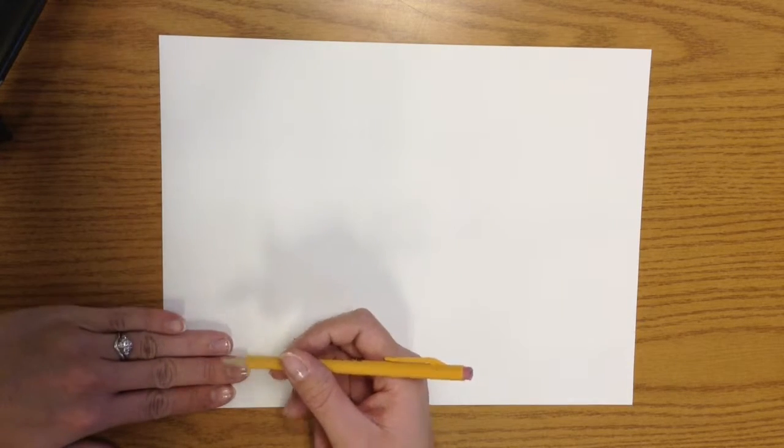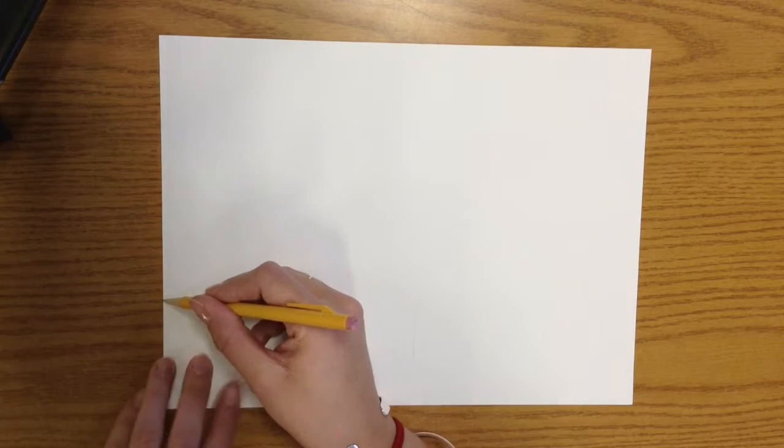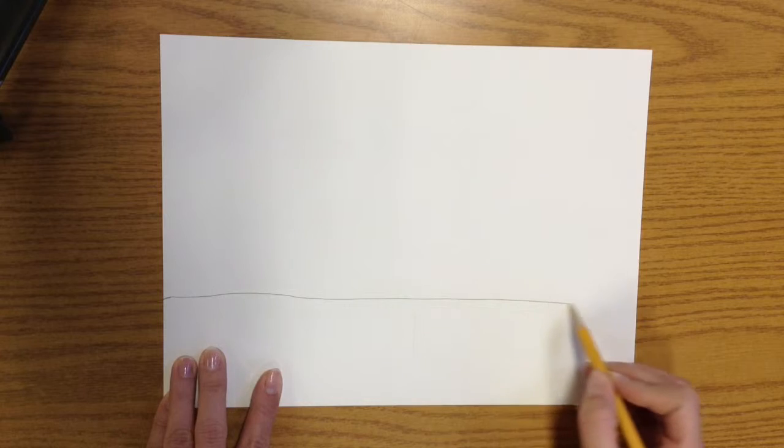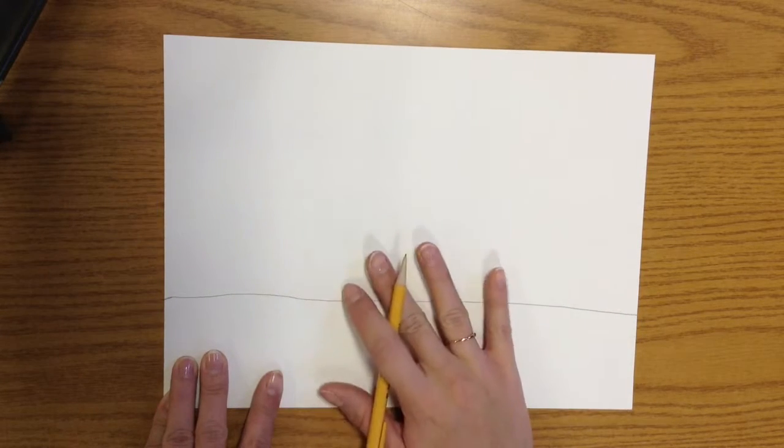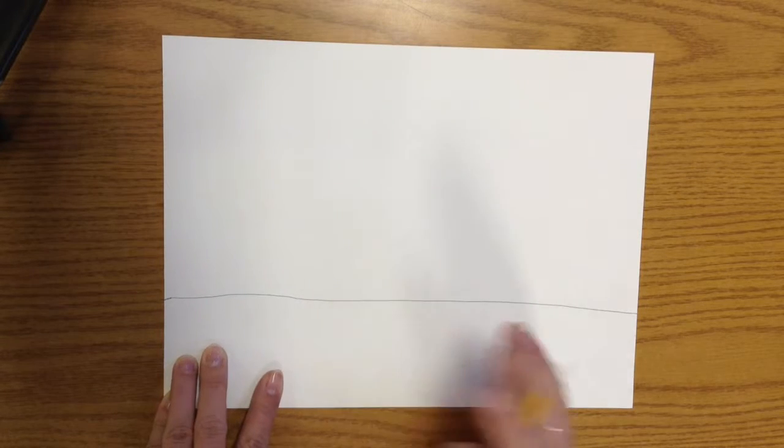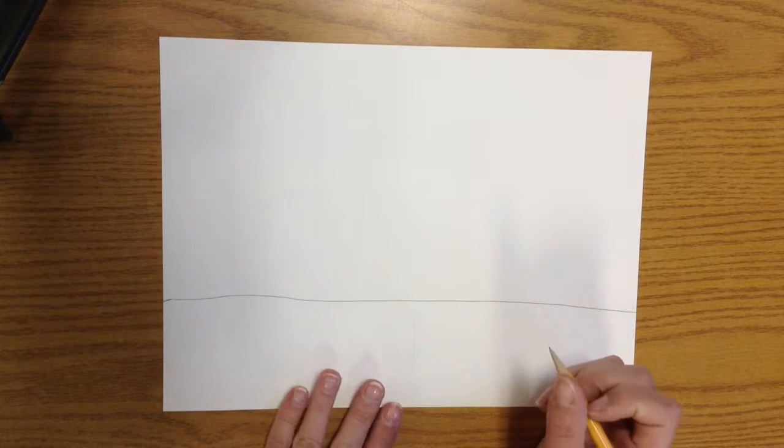So I'm going to do three, maybe four fingers, and then I can see the side of my paper, and I'm going to make a somewhat straight line across my paper. Don't worry about rulers. It's going to look a lot better if it looks like it's made by an artist, like you. And we don't always draw perfect straight lines.